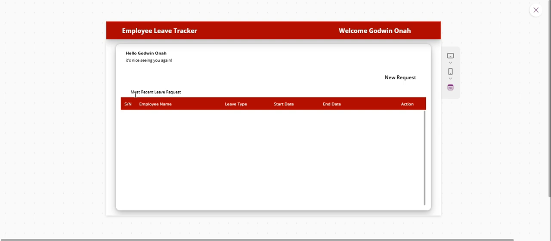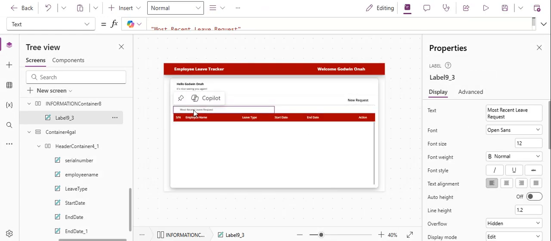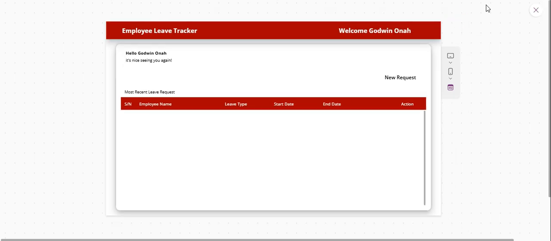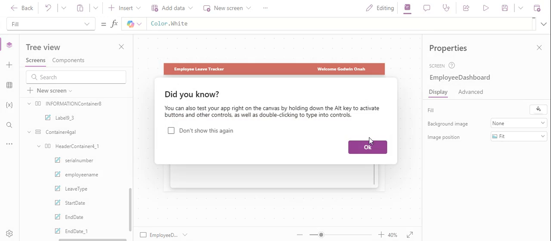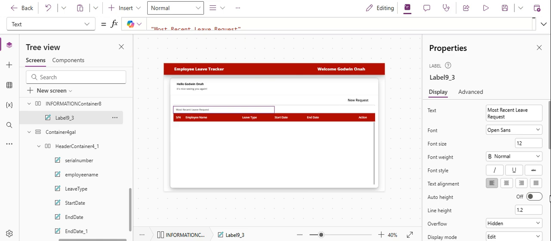So we can make this one go back a little, just reduce the padding. I'll reduce the padding left of this. If you preview it, we need it to go in a little.